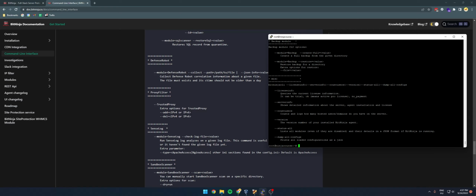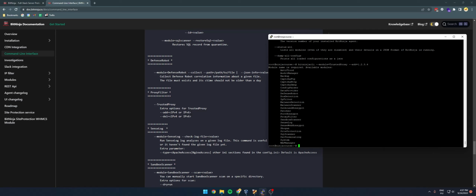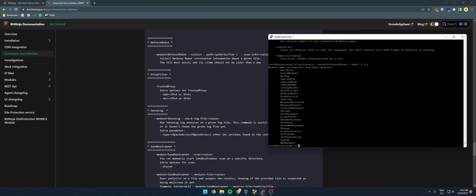We have made a mistake. It should look like this, but it certainly doesn't work like this. Let's see if we can find the trusted proxy. Nope, we cannot find the trusted proxy module. So this option might have gotten removed, but we will look into it later on.